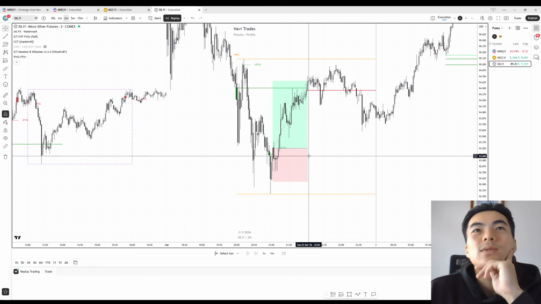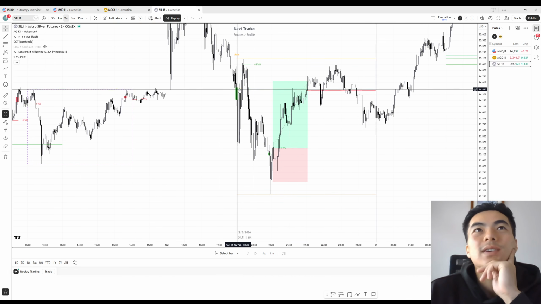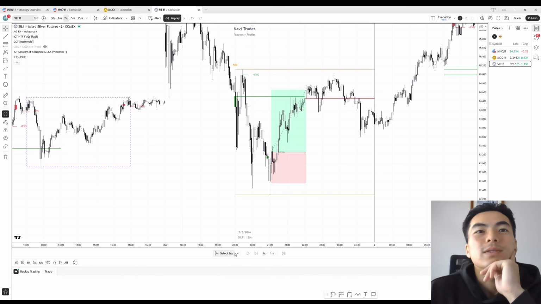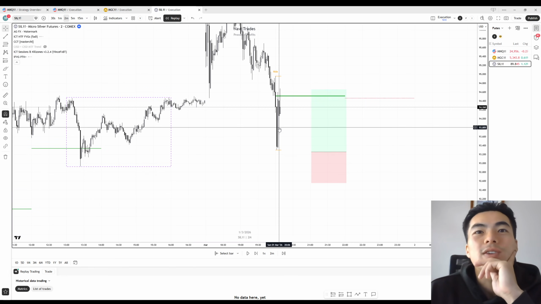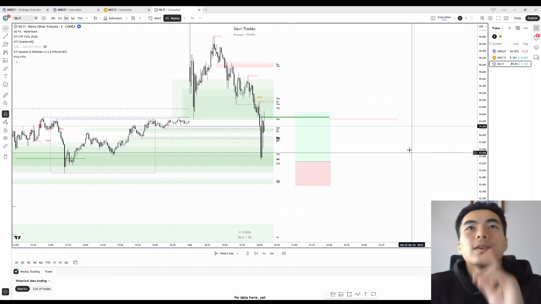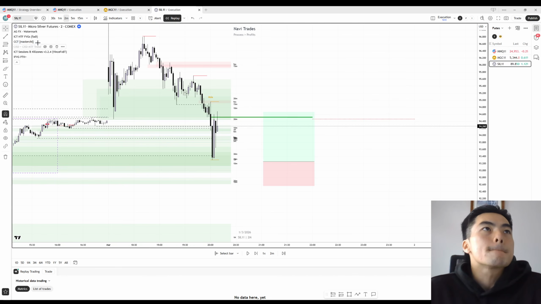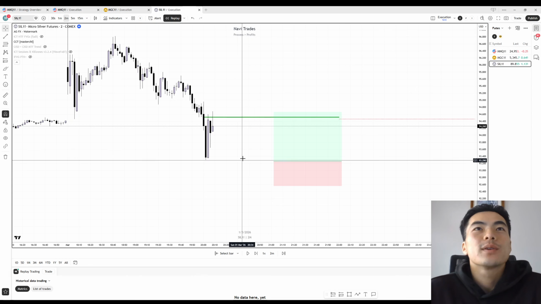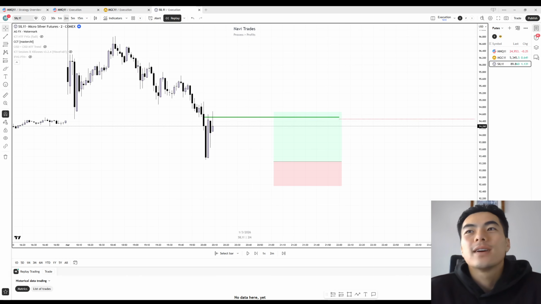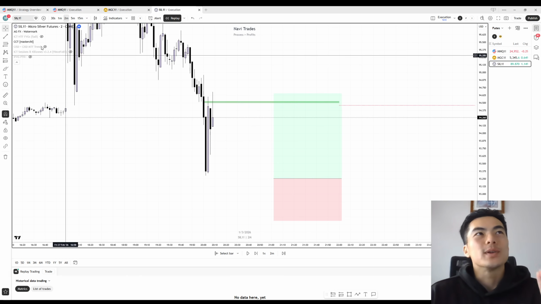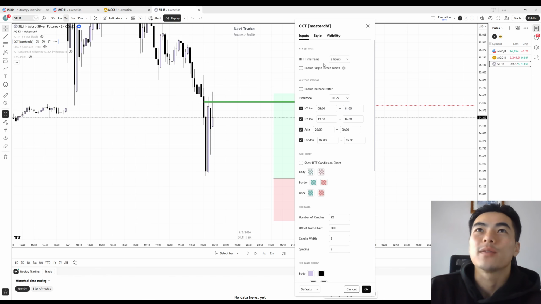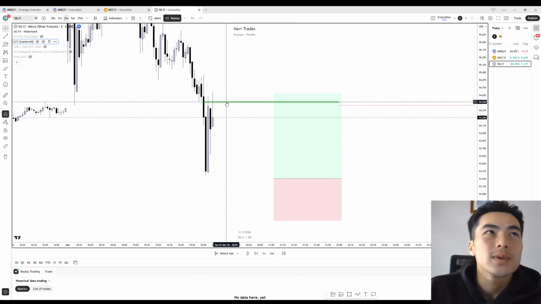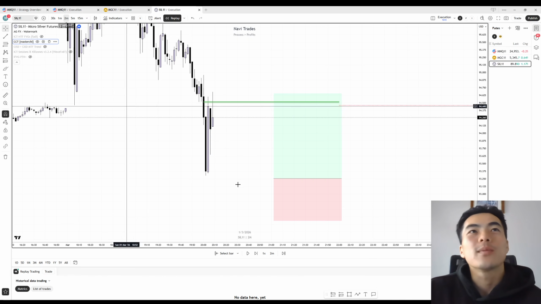There was a successful silver long during Sunday Asia Open. So let's go over this one. Okay, so it's Asia, 8 p.m. Okay, let's start with step 1. We have a bullish POI. Okay, by the way, this is the 2-hour, 2-minute time frame. So my CCT indicator is on the 2-hour time frame. So we have a 2-hour point of interest here. We actually have 2. And I am on the 2-minute time frame.